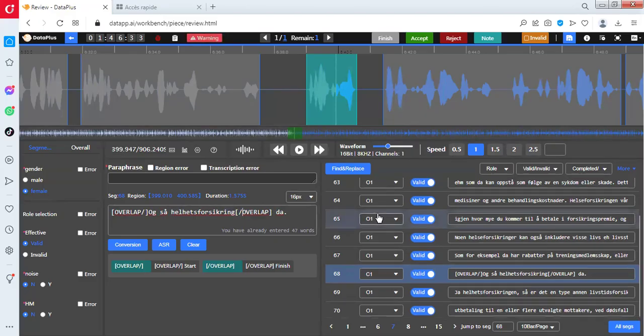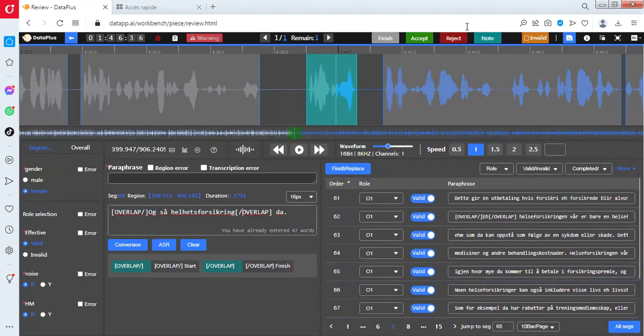For the invalid, it's very important to note: don't click on those buttons at the top right. Don't click on invalid, note, reject, accept.